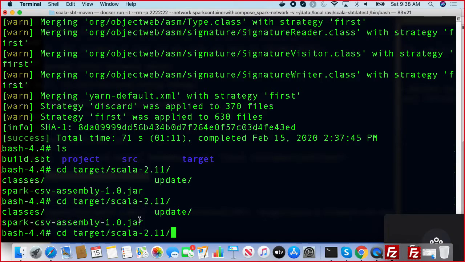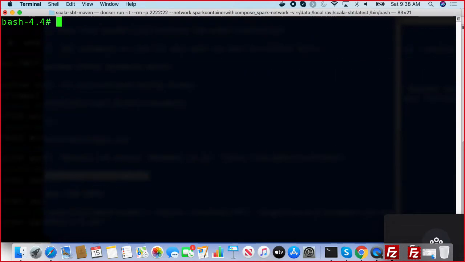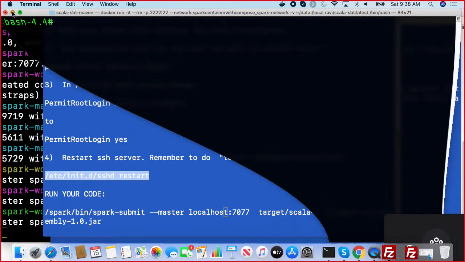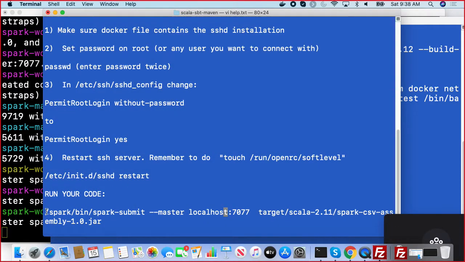And what I am now going to do is submit this to our Spark cluster. So from the client we are submitting to the master and 3 workers. How will you do that? Go to that help, which is the last line, spark-submit, bin/spark-submit, localhost 7077. Why localhost?